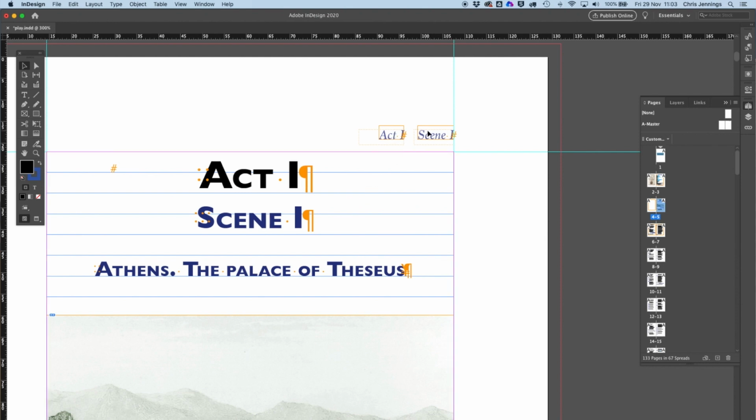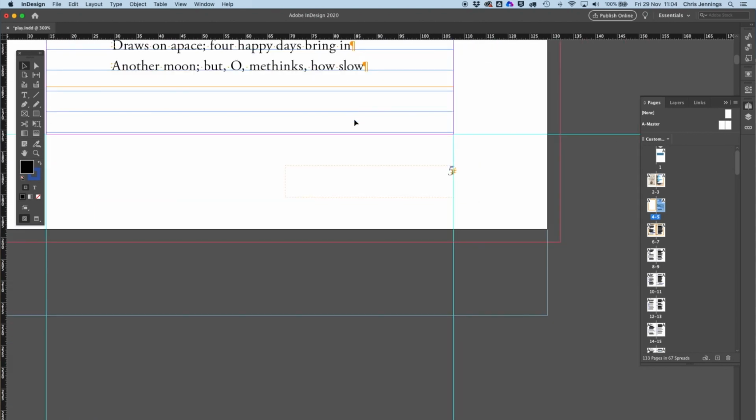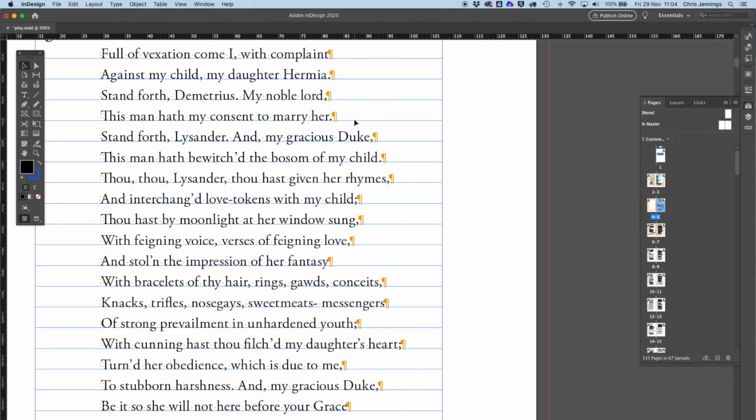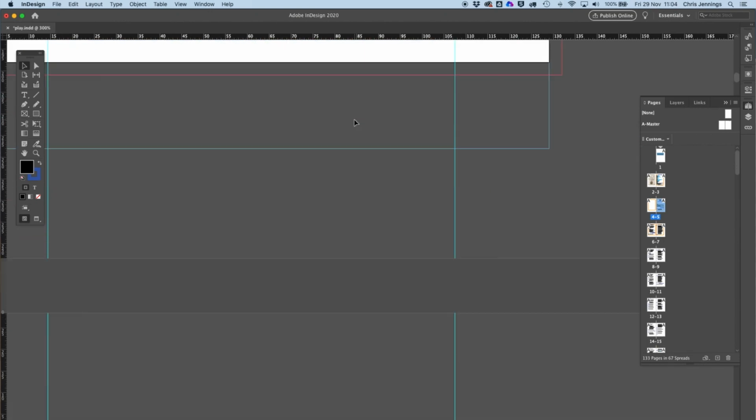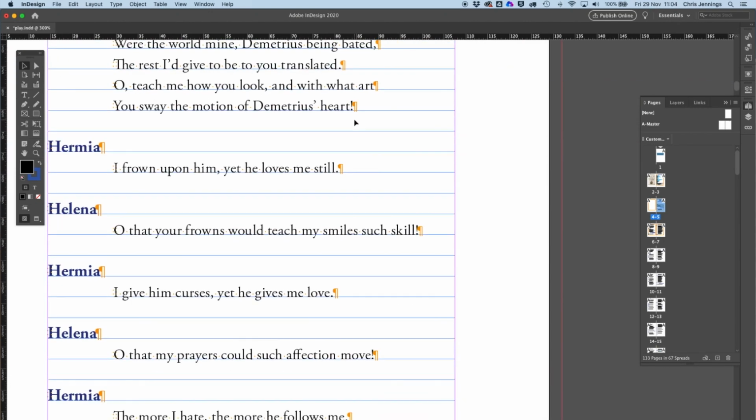So what you can do is to remove those things, and you do that by simply pressing the Shift and Command key on your keyboard, selecting over these items, and then removing them. So you're effectively just changing that on that particular page. And then wherever you find the beginning of the act, do the same thing.